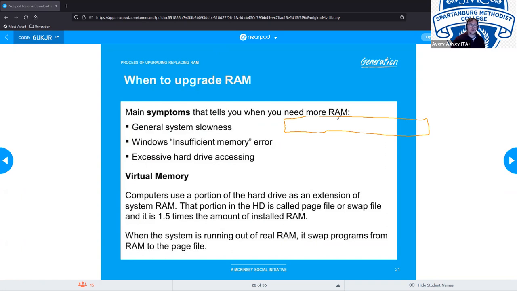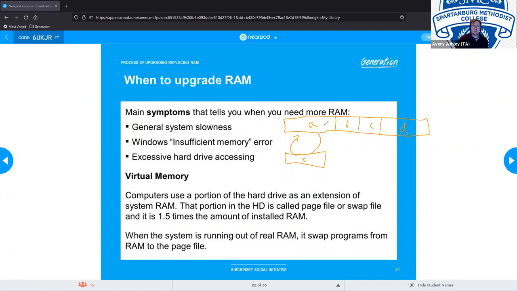Okay, this is all of our RAM, right? And we're using this for program A, this for program B, this for program C, and this for program D. If we're going to try to run program E over here, our RAM is going to try and take out what we're using the least. So if we've been using programs B, C, and D a bunch, and we haven't really accessed A for a little bit, it's going to swap A and E. A would go to our hard drive's paging file and E would come in to our RAM, so it's more accessible.